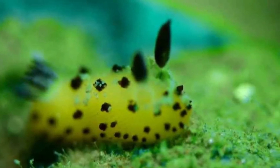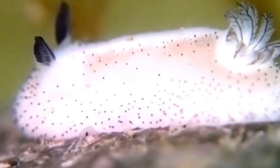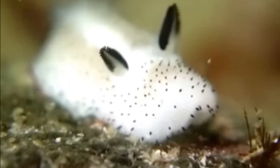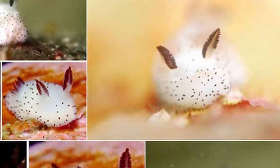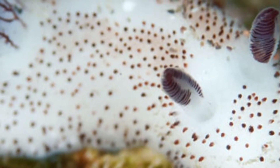After losing its protective shell early in its life cycle, the sea bunny has only one defensive mechanism to prevent it from being eaten. Fortunately, it's a very good one — a highly potent toxin called mycololite B. The sea bunny does not produce the toxin itself; instead, it acquires it by consuming sponges. The sea bunny is immune to the toxin, but predators are not. Once a predator has the unpleasant experience of eating a sea bunny, it will think twice before trying again.